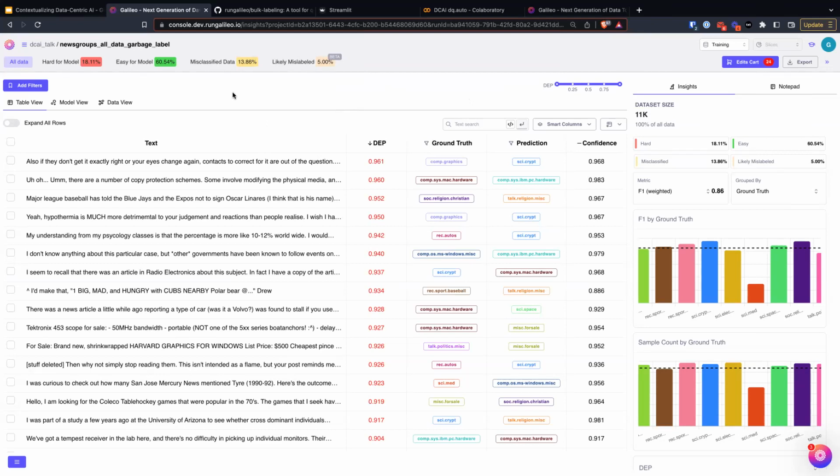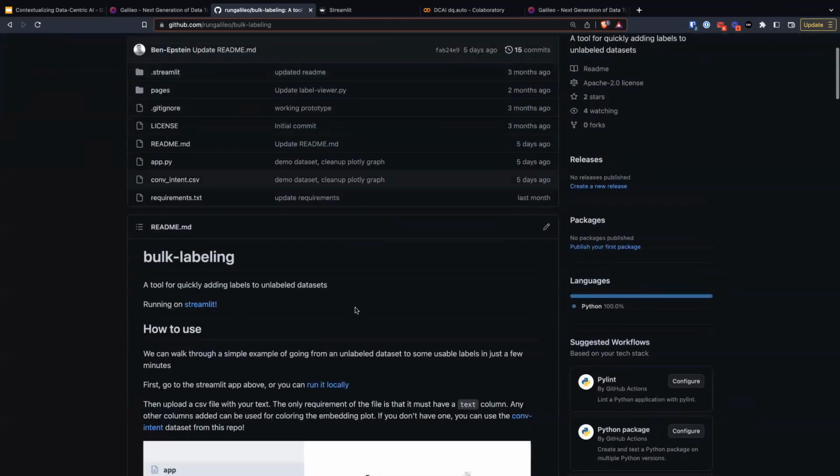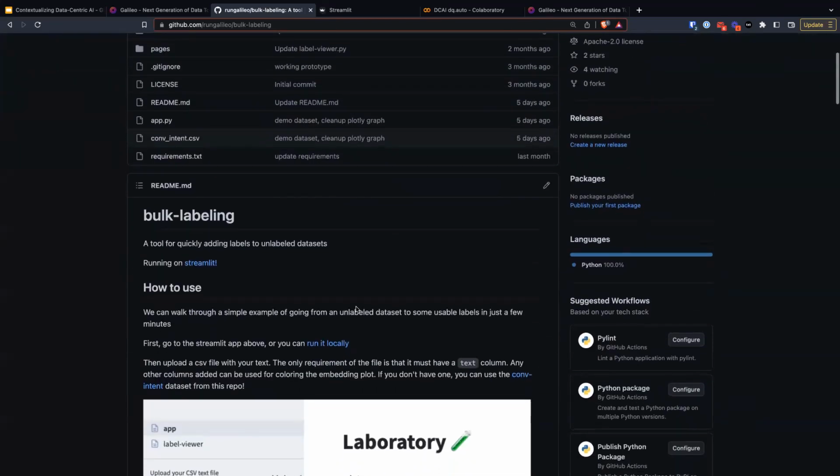Cool. So that's a really quick example of a really fast workflow I did, but I wanted to showcase it in case you don't have any labels, you're really fresh, and you're trying to build a model. Maybe you've heard of Hugging Face, but you don't really know exactly what to do. So at Galileo, I got really lucky and was able to work on this fun project.